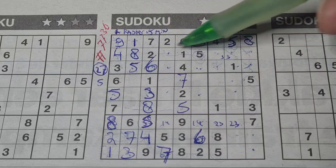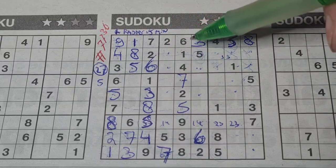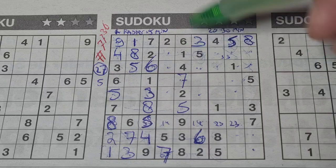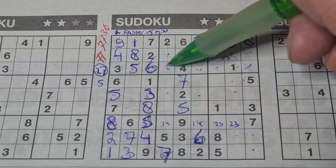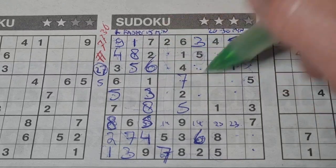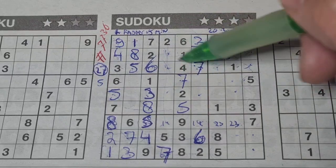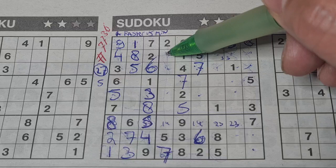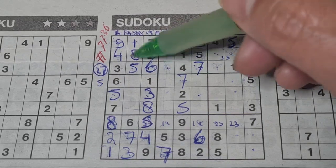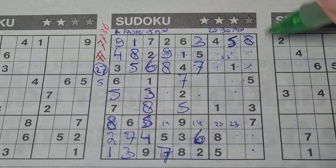And I need a 7 here in this big square. I need a 7 in this big square. We have a 7 in this column, so no 7 in these 2 boxes. So 1 box left for the 7 in this big square. Should be there, so 2 numbers left in this big square: 1, 2, 3, 4, 5, 6, 7, 8 is missing and the 9 is missing. 8 or 9. We have 8 in the second row. No 8 there. 8 should be here, 9 goes there.